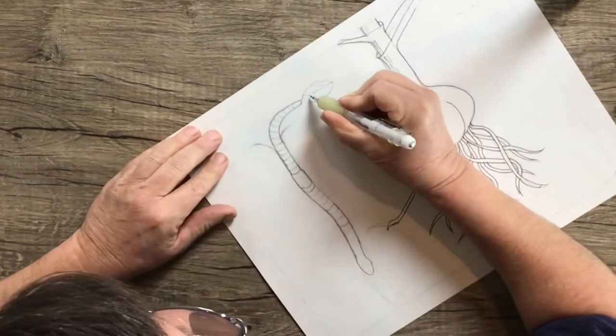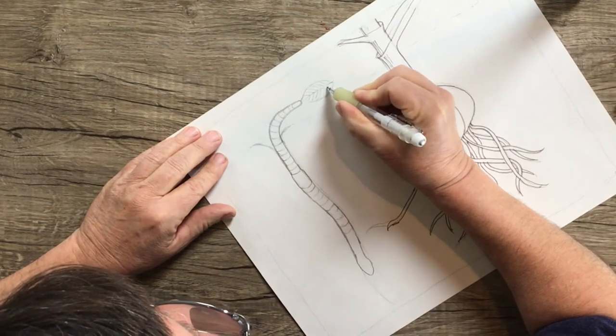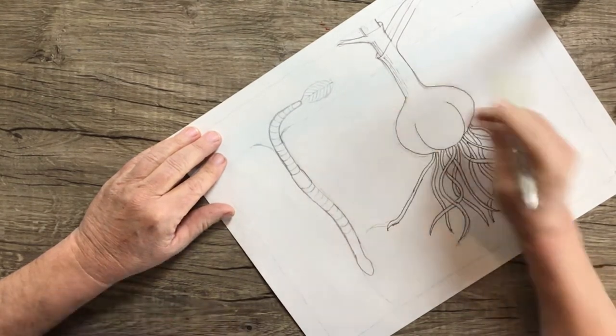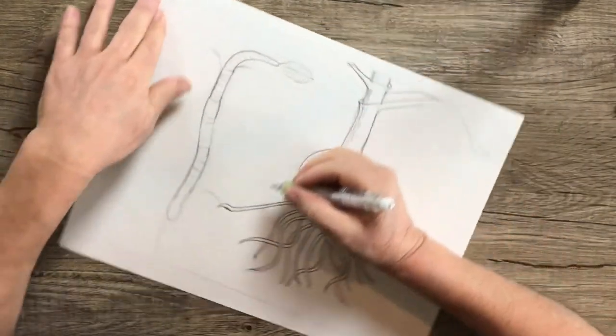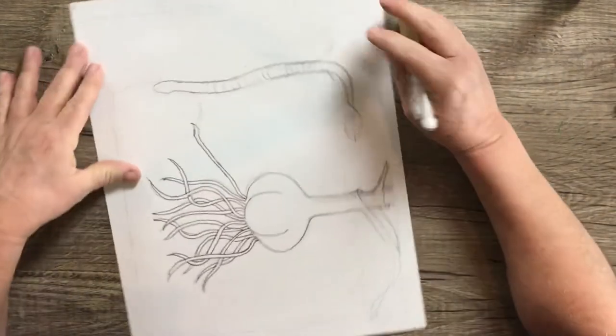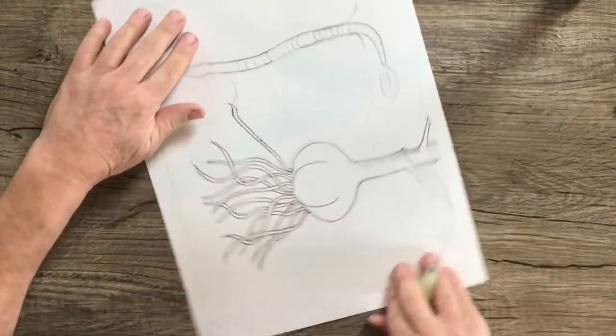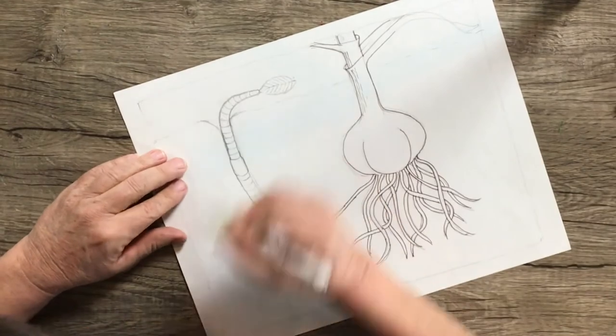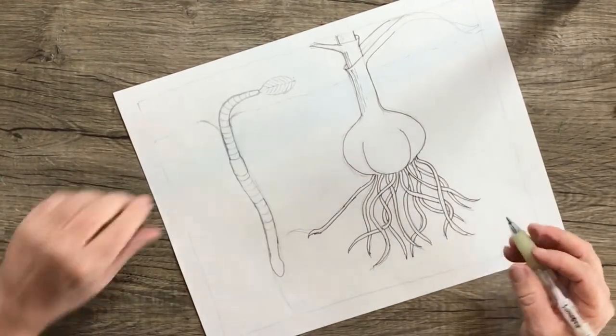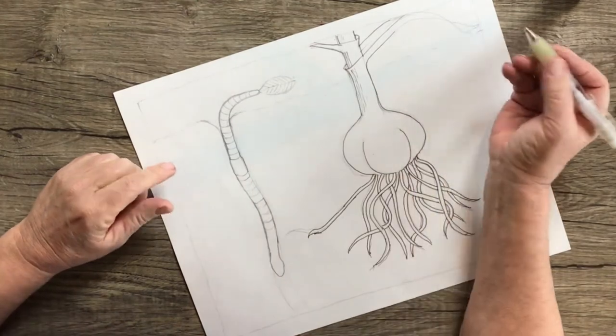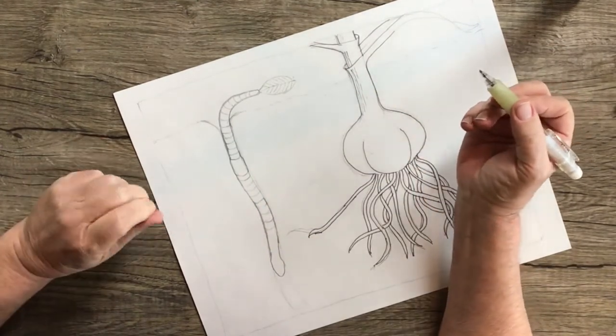Now one thing you might see that I'm doing that is really important to me is when I draw, I turn my paper to whatever position is the most comfortable. So there's times I have it upside down. I don't keep it all the same way all the time. So this worm is grabbing a leaf. Now these leaves are decomposing, so another technique that you do when you're drawing, if you're drawing something like a leaf but you want it to be a rotting leaf.